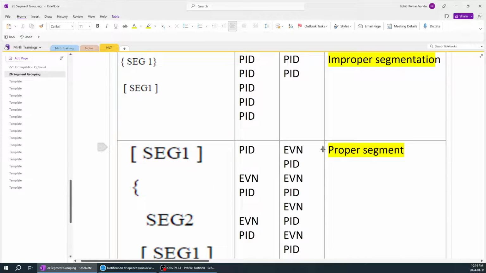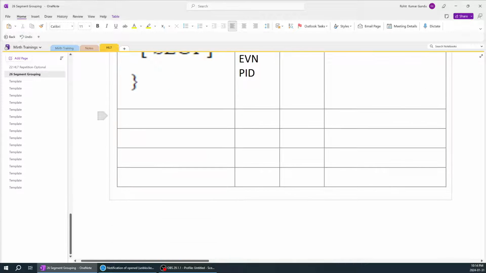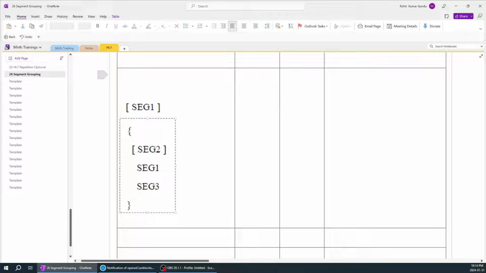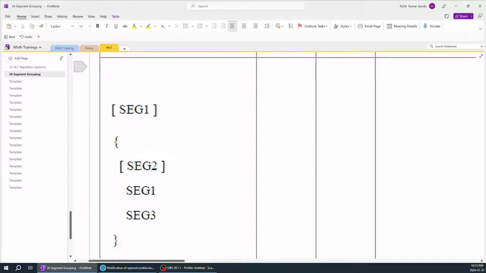Now we'll take another example. I won't say whether it's proper or improper. You will just try to assume what type of example it is. Over here, there is another example, these two things over here. We'll just zoom in for our understanding. So segment 1, it is square brackets, 0 or 1. I'll say, okay, bit is 0 or 1. In the second scenario, I'm not repeating, I'm giving a blank space.